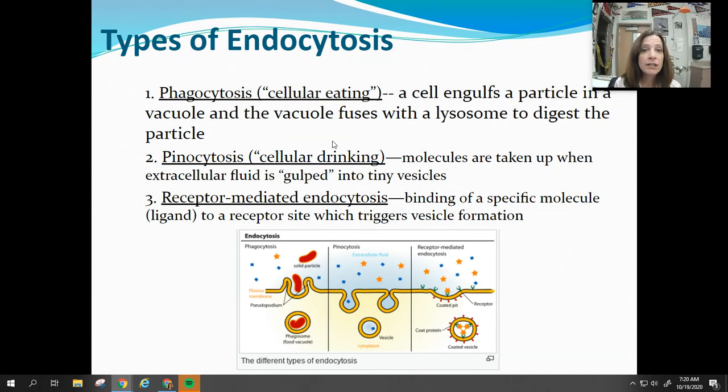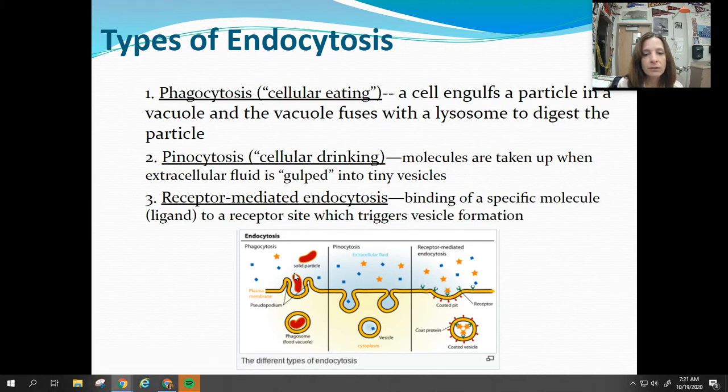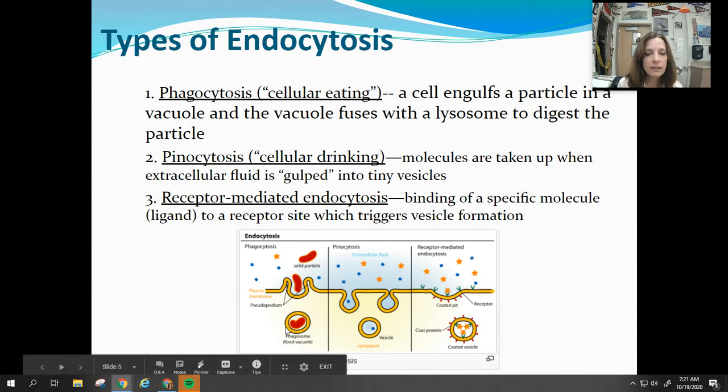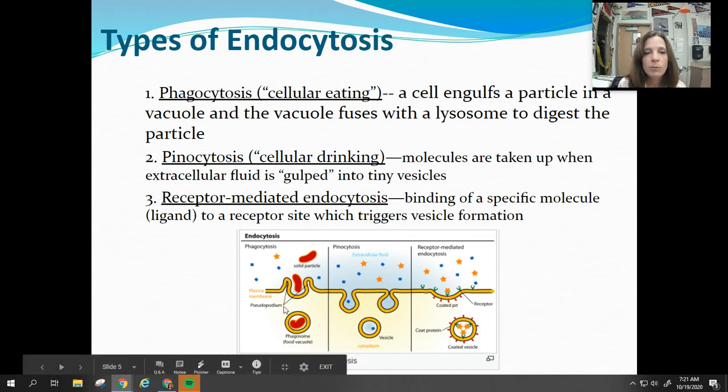Okay, so a couple types of endocytosis. So endo means inner, cyto means cell, is phagocytosis or cellular eating. And that's where a cell, down here you can see the example, a cell engulfs a solid particle. It could be a bacteria, it could just be a particle. And so it engulfs it, or a virus, and a lot of times it'll put it into like a lysosome, so that it can digest the particle.